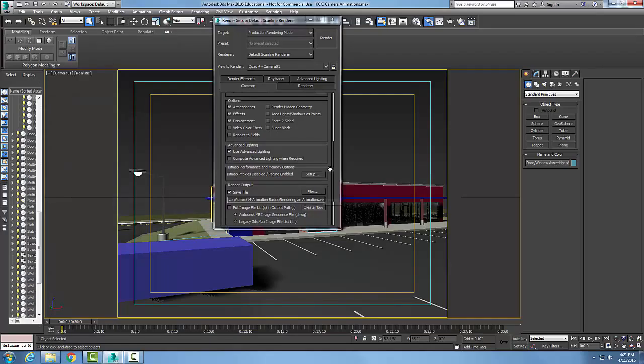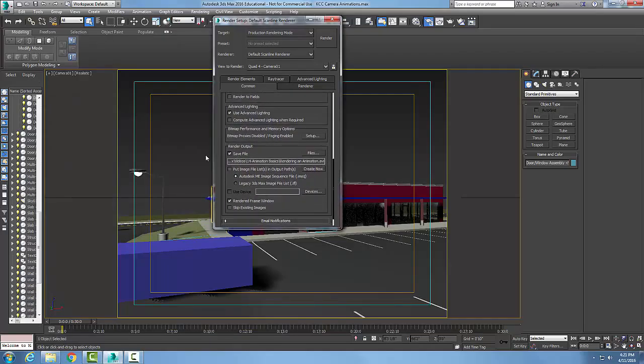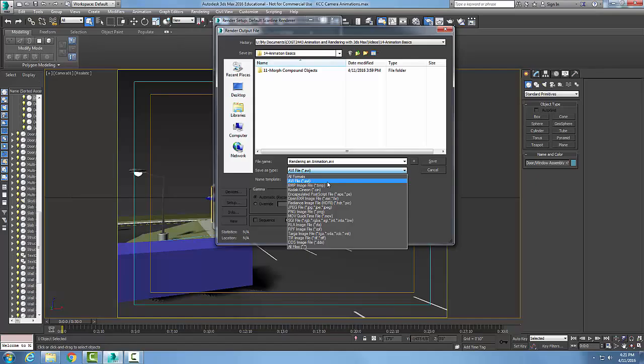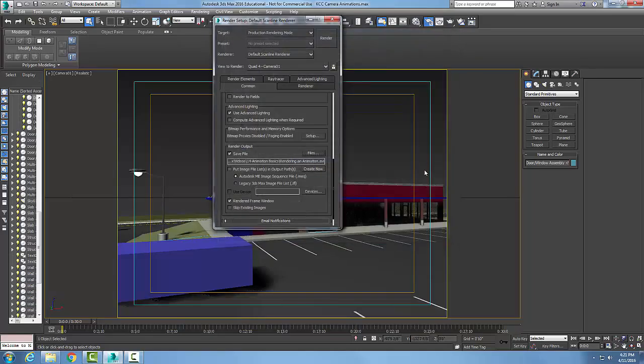We have a rendering output. I need to tell it a file of where it's going to go. So I'm going to go over here to files, and I've already set this up. And I set up to my folder where I want it. I gave it a name, and I picked the type. In this case, I saved it as an AVI file. In the AVI file, I could have chosen a movie for Apple products, or an AVI, which is very common. And I can save that.